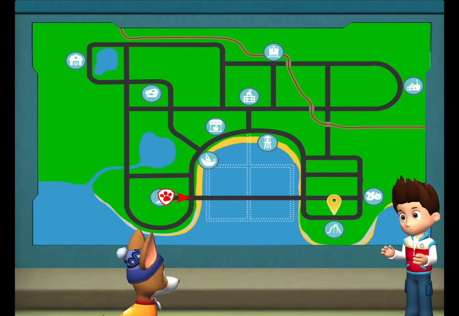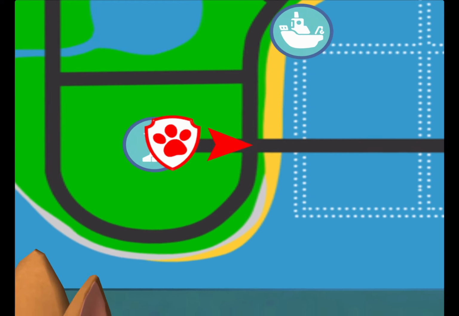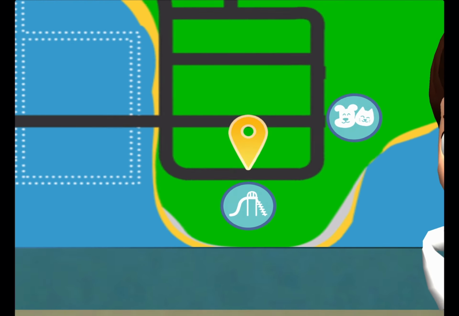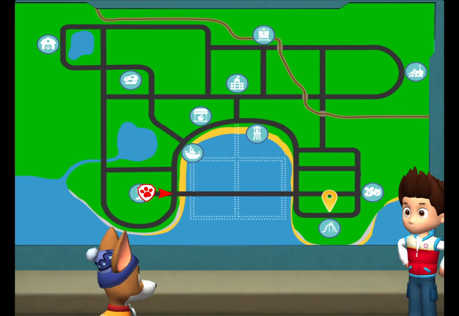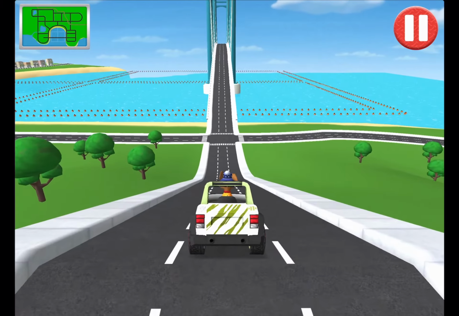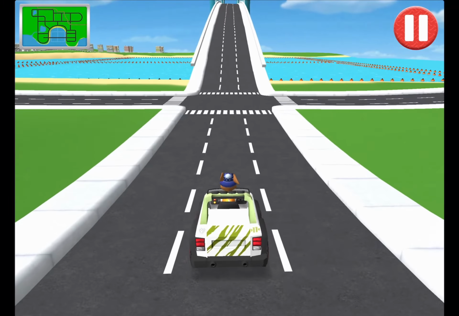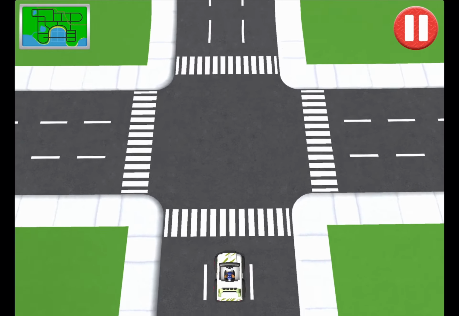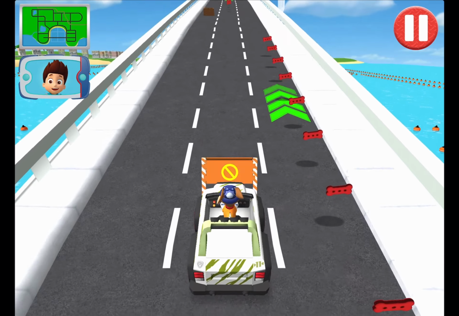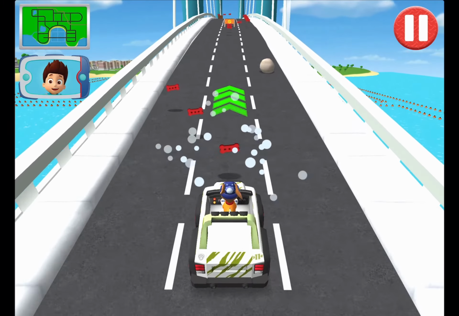Turbic's pet chameleon, Xander, has gone missing at the pup park. Francois needs your help finding him. Drive to the pup park and help rescue Xander. Let's find that chameleon. Go straight. Not much farther now. Great. What's that up ahead? Watch out for the obstacles on the road. Swipe left or right to avoid them.